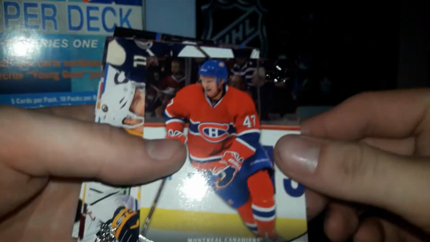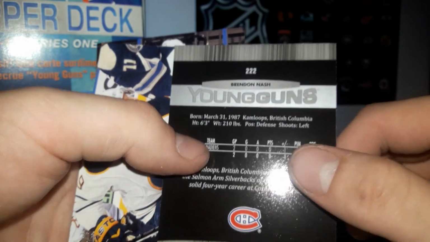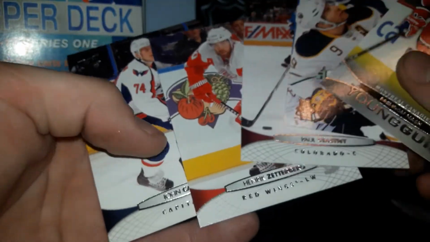Hey, it's not good, but we did hit a second one at least. A Brandon Nash. Cool. So three packs, two young guns. Can't complain at all. The rest is base.